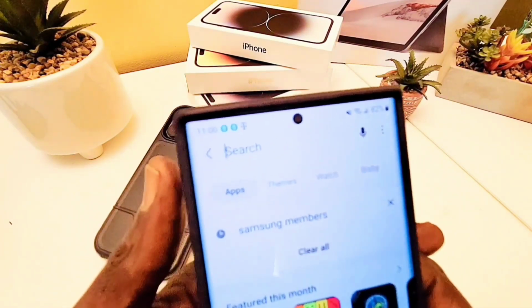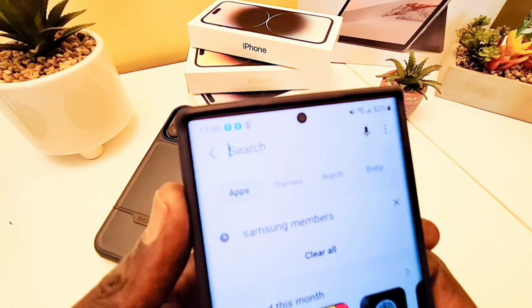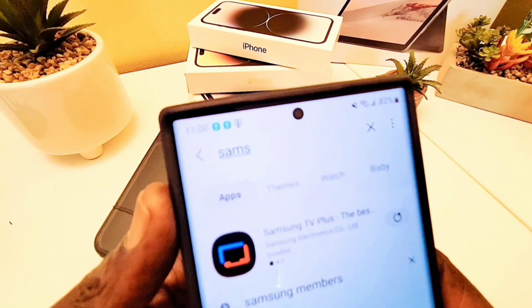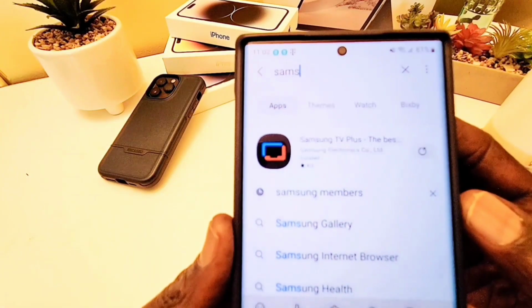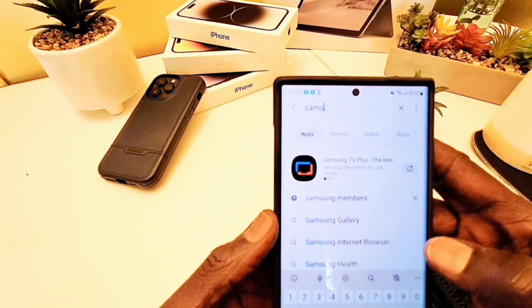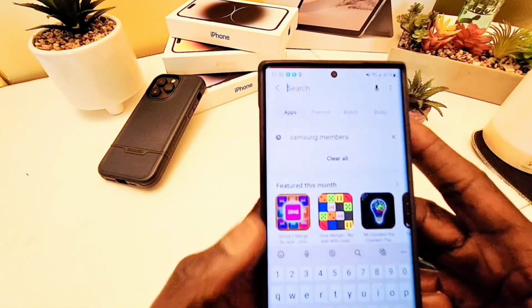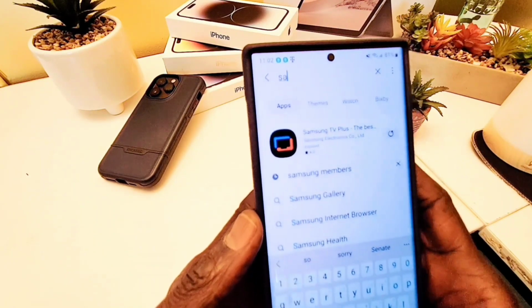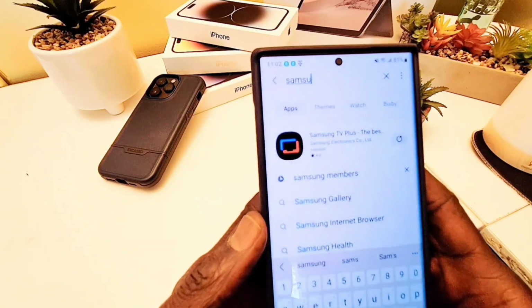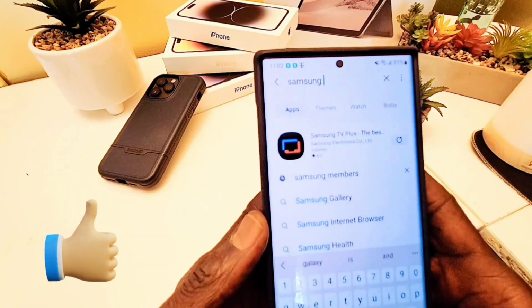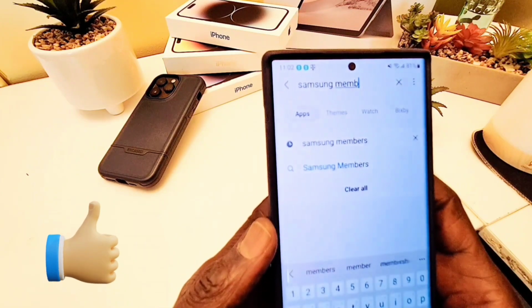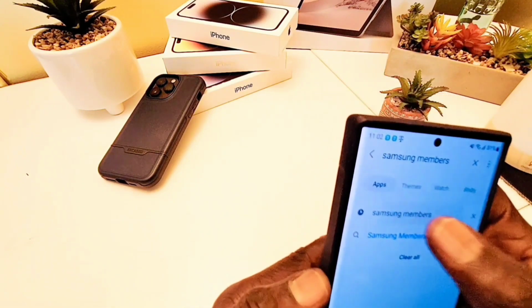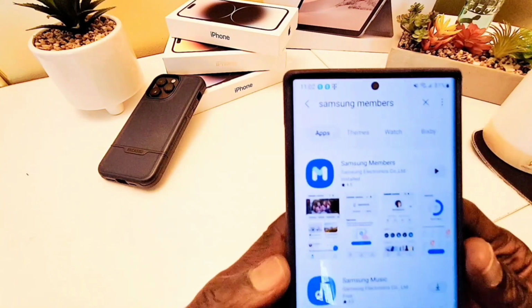And from that, you can download the application. So let's go ahead and search for Samsung Members on your Samsung Galaxy Store. We're going to type in Samsung Members, hit search, and it's going to come up nicely. It is a very simple procedure. All you need to do is just register for Samsung Members, and then after that you can go to software update and you can download the Android 13.